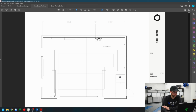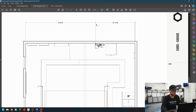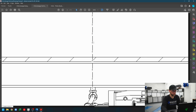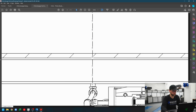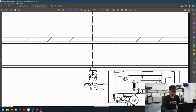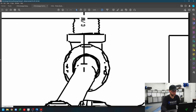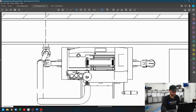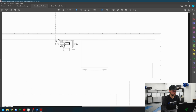Plumbing plan, so we have this labeled as the water inlet. And then if you zoom in, we'll send you a PDF file, you can actually see that this is cold and hot water. Or actually this one's just cold water. It would say CH, I believe, for hot water. But you can really zoom pretty far in on these PDFs to get all the details of exactly what part's what with some of these items, which is pretty cool.